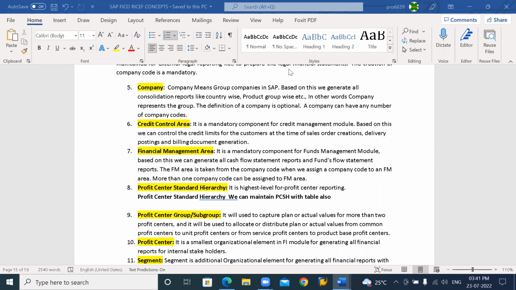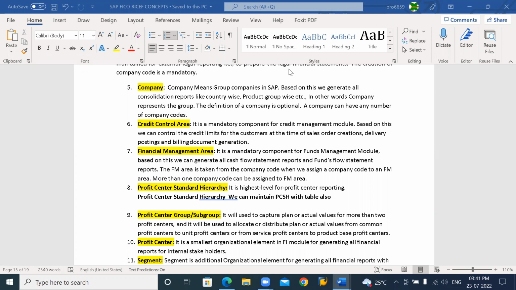See, any company, when they are into buying and selling activity, receipts and payments, they have two things: one is the expense side and one is the income side. The expense side we call a cost element, and the income side we call a revenue element. When we take both the income report and the expense report, then that is considered a profit center. A profit center contains all the revenue items as well as expense items, cost items.